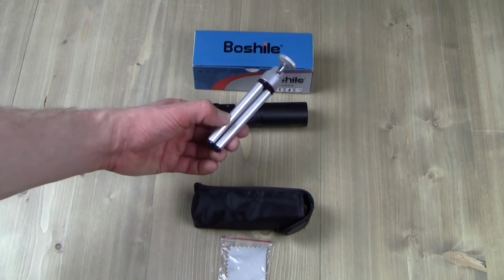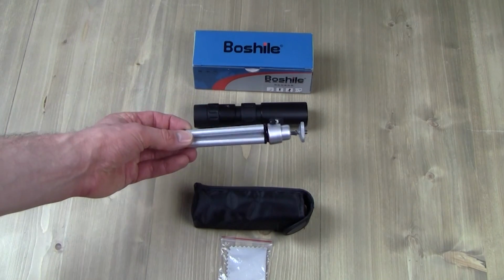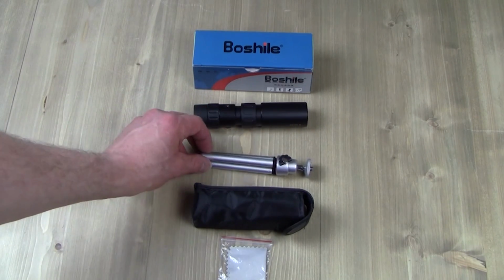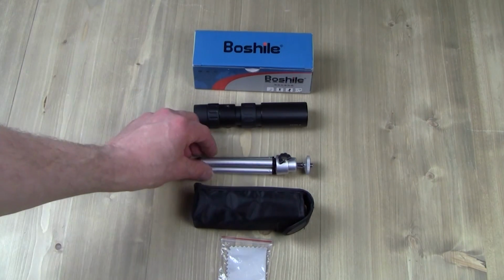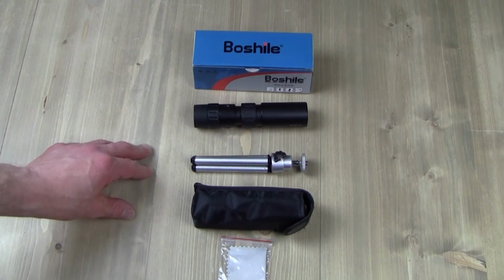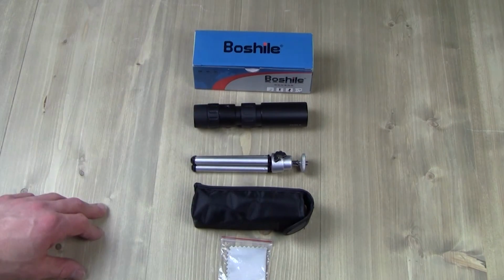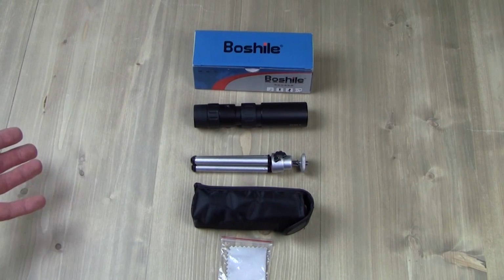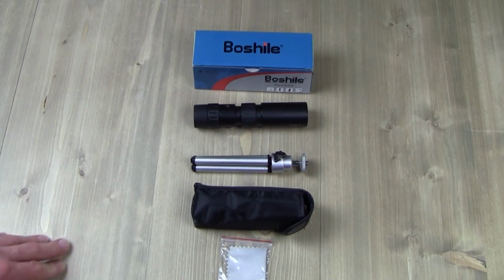The tripod, you could be really mean about it and say it's flimsy and it's too small and it doesn't really do anything. Yeah, that's fair enough, but it has up to 100 times magnification, so when you go up to those levels you're gonna need some kind of stabilization platform. And it's so small, you can take it anywhere and it works directly on the monocular, so why not? And I think it's nice that they include it. Even if you choose not to use it, fine, but for everybody else that wants to, I think it's nice that they include something like that.